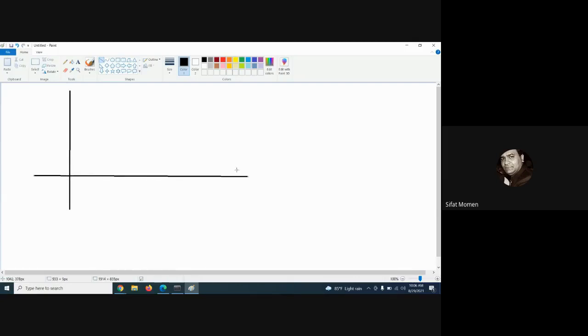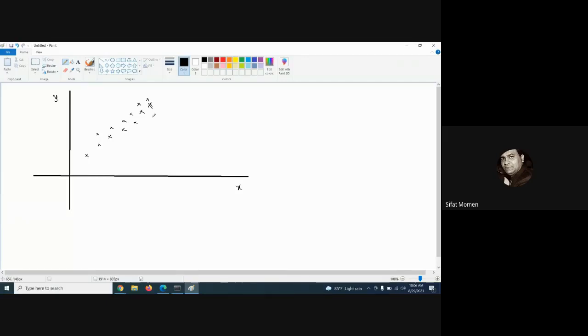Let's say I'm going to draw a scatter plot for two variables called x and y. So this is y, that's x. Let's say these are some points that we have. So how do you think y is varying with x?